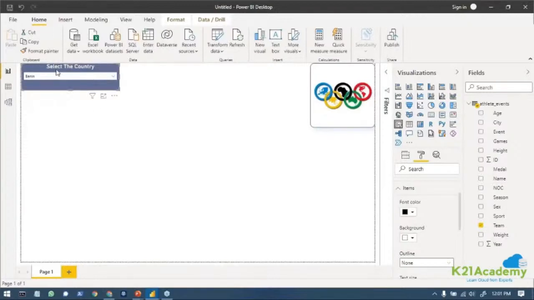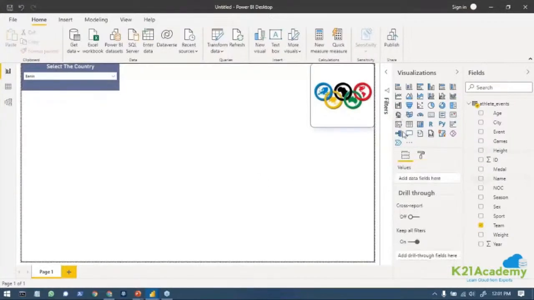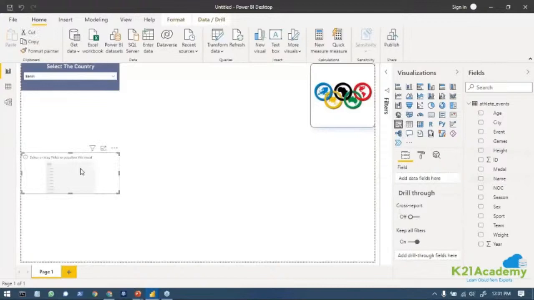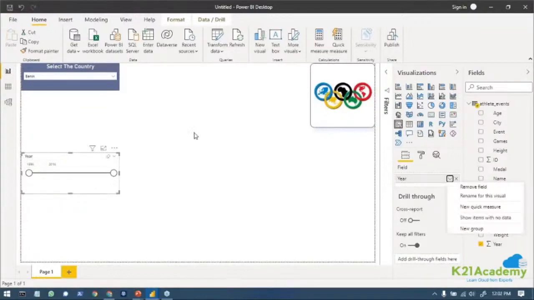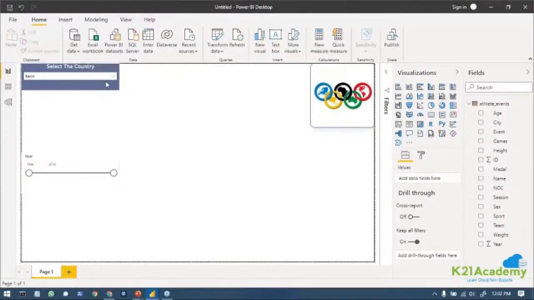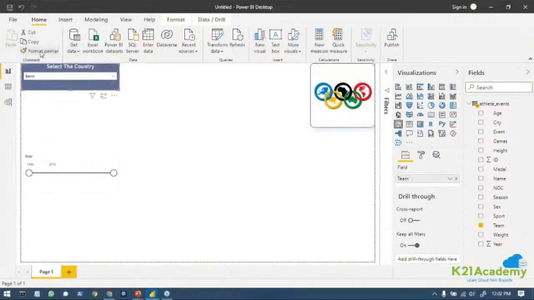Similarly, what I'm going to do is I want similar thing to be done for the year, right? So again, I'm going to take up the card. Okay, and let me double tap here, and here I'm supposed to add the field. For this, I'm going to add a year. Okay, so now as you can see, I have this drop down. Okay, so I want the same formatting to be done over here. So rather than going through all of this, what I can do is click on this format painter. Okay, so you have this option here, and if I just paste it here, so you will see that my tab over here remains the same.